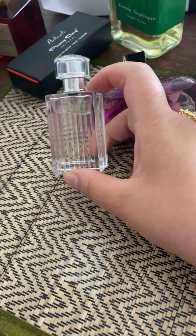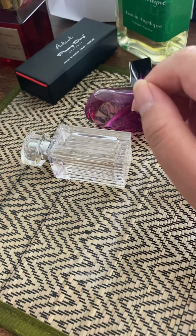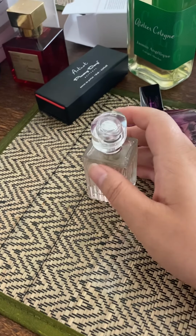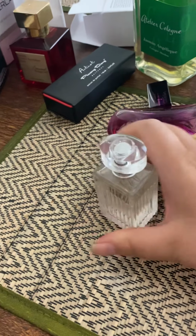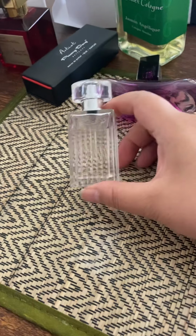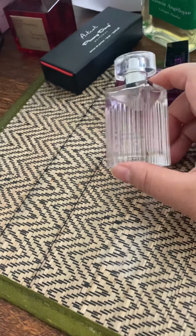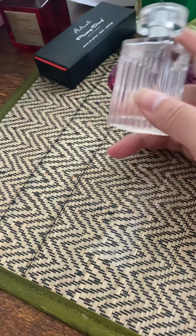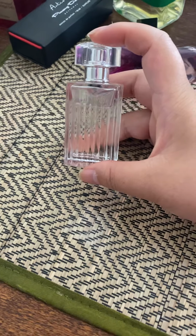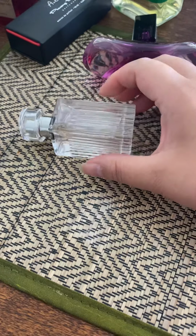I really like travel sprays for the convenience. However, one thing I do have against travel sprays is that they're round, and when you put them down on a surface like your bathroom counter, it starts rolling off, you know what I mean? And I've actually had one roll off my office table, because I was letting someone smell it, and she had put it down, and it started rolling off, and it rolled off the edge and smashed against the floor and soaked into the carpet. So basically that whole thing was wasted. But can you imagine traveling with those things and then you accidentally put it on the counter and then the whole bottle's wasted? So that's why I kind of like the square ones better.